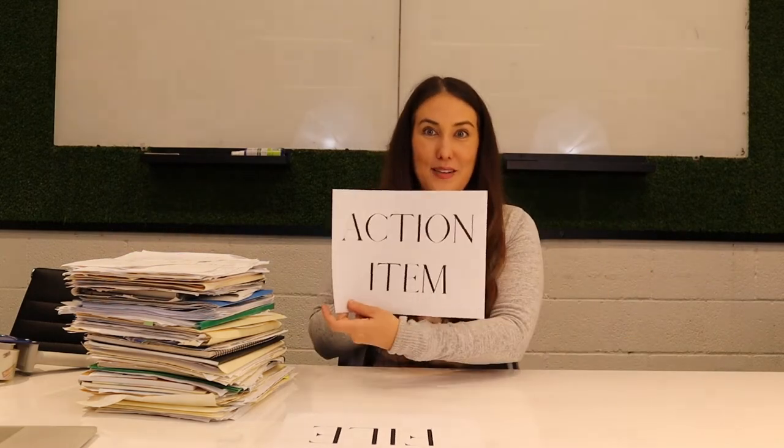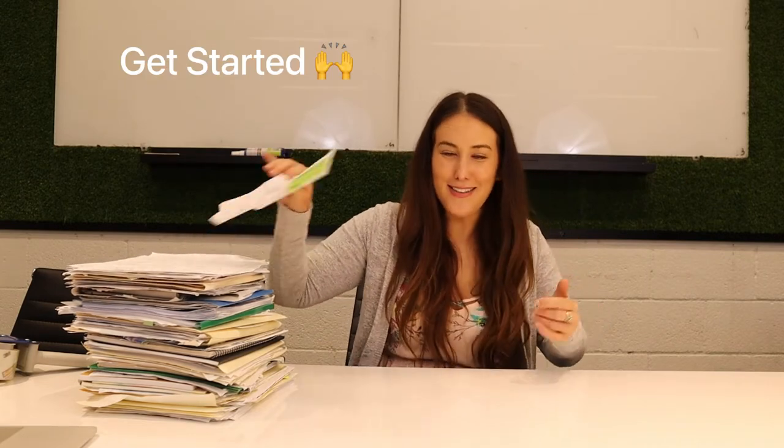With these, I like to keep both of these on the floor. I like to keep those bags on the floor, so I just put them on either side of me. They're shred on one side and then recycle on the other. That way I have this whole countertop space to work. And then I will have my action items right here, and then my file items I will put off to the right. A lot of this section will probably go toward my file items, and then action items, I'll just have a pile here. And let's just start.